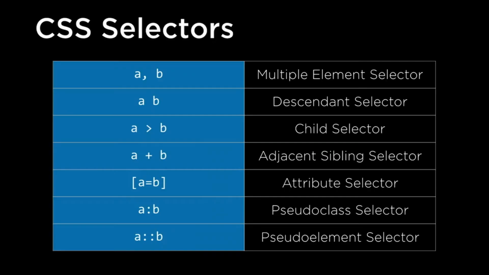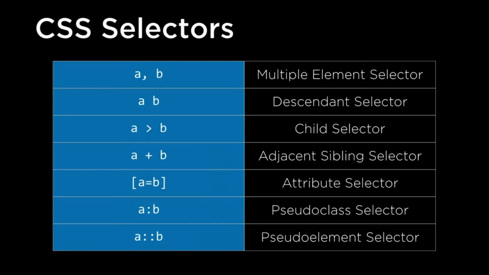Now, we've seen a couple of CSS selectors in terms of selecting a single element, selecting an ID, selecting a class, selecting multiple elements as well. It turns out there are a number of other CSS selectors that we can use too. So we saw, for example, the multiple element selector, like td, th for selecting table data, but also table headers. But there's a number of other selectors.